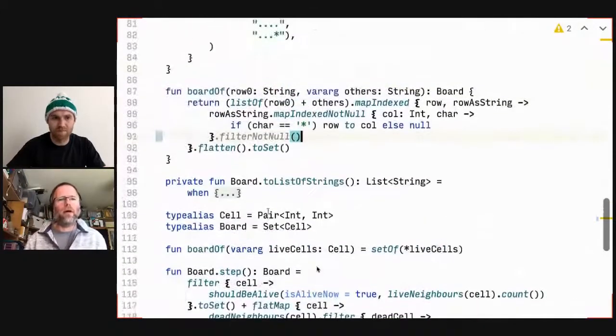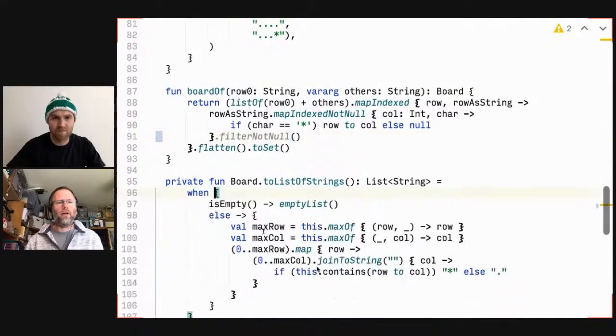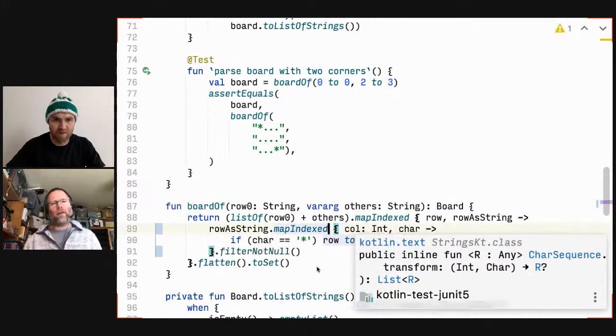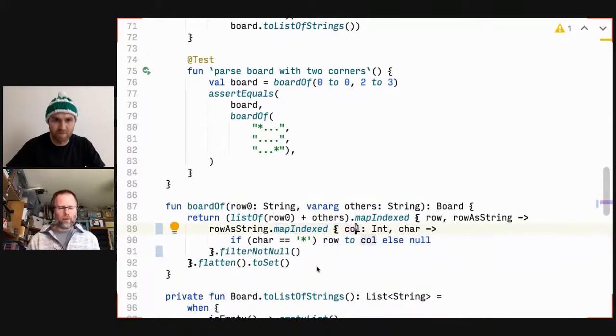I'm only just getting used to it. I kind of still think of this as a map followed by a join to string, but in particular here, I feel this filter not null, you're introduced to the fact that we're going to put nulls in there, and then you get to see and then I take them out. But IntelliJ will probably complain.